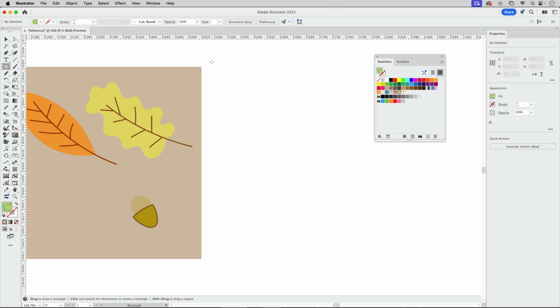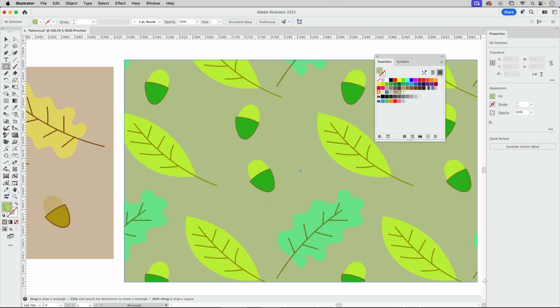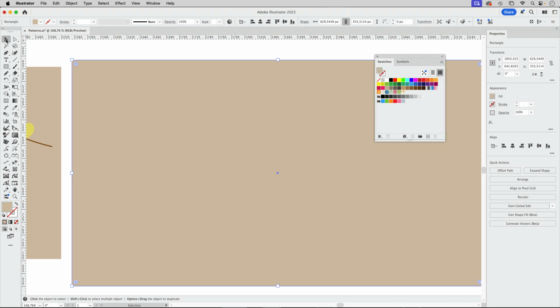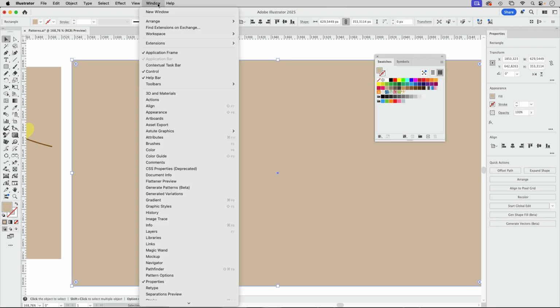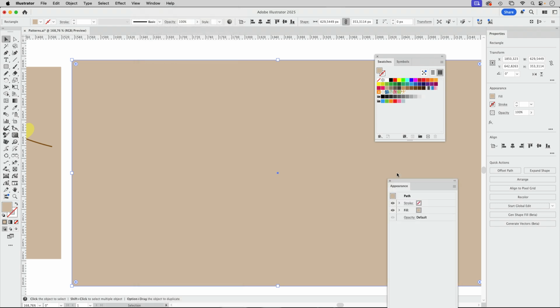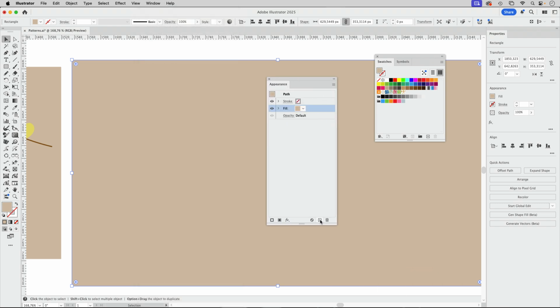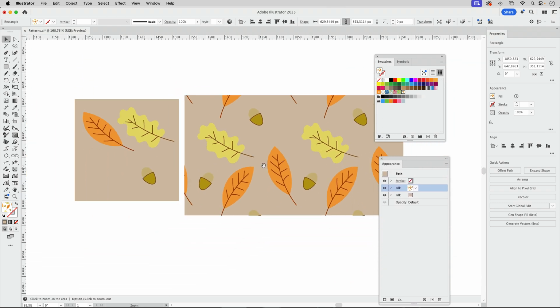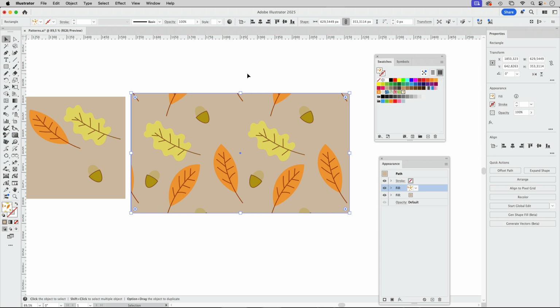And the way we're going to use this is now create the rectangle. And I'm just going to pick up this color because that's going to be the background color. And then we can go to the Appearance panel. And in here, we just add another fill. And to that fill, we assign this pattern. And then we have the pattern in front. Do not need to care about this overlap and stacking order of them, and can design pretty freely and add the background later. So this gives us all the options.